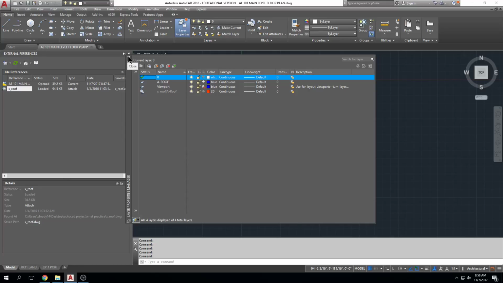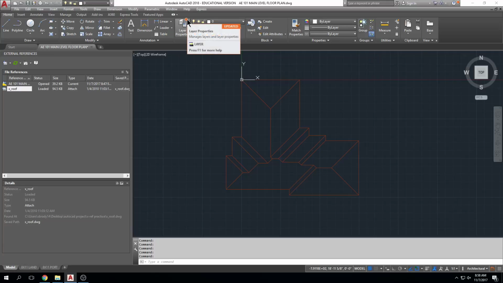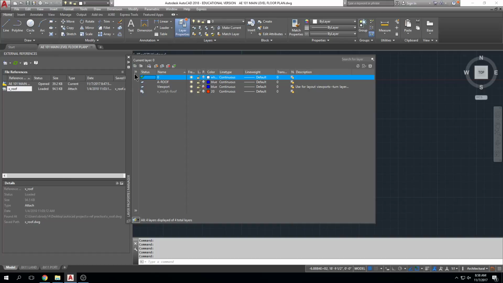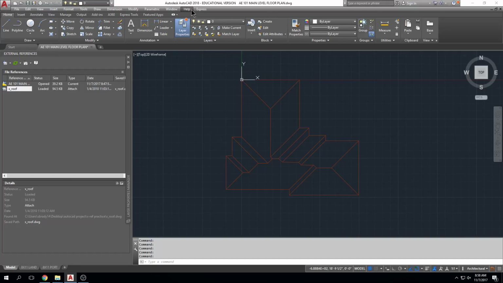Why does your layer properties button have a little orange circle on it? I think it's because, oh, they're saying, hey, in 2018 we have some new stuff in here. I see. Now that you say that, I wonder how I get rid of it. I don't know, I'll have to look into it. But it probably has a new feature from 2017.